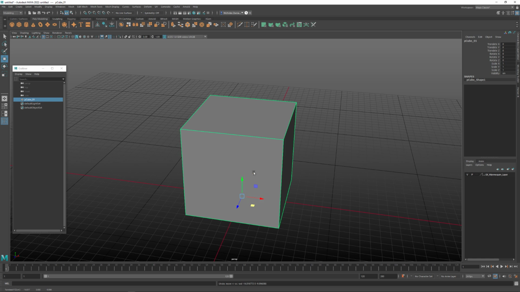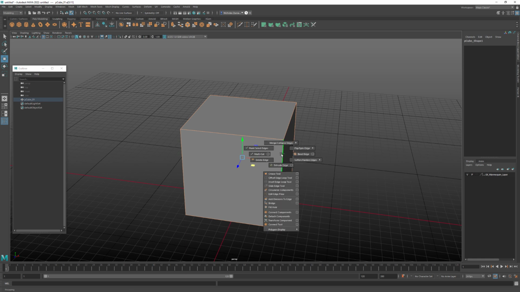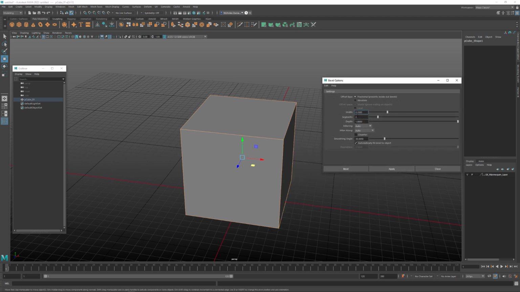What I'm going to have us do is go select our edges. So if you remember, F9 is verts, F10 is edges, and F11 is faces. So if we hit F10 and select all the edges through here, we can get to the bevel tool. We can hold down Shift and right click, and that's going to give us some different options. This is how I like to get to the bevel tool. We get this marking menu, and we can drag out to the bevel edge, or we can do the bevel edge option box like that to build this thing up here. So that's one way to get to the bevel tool.